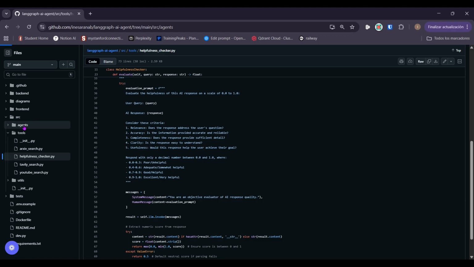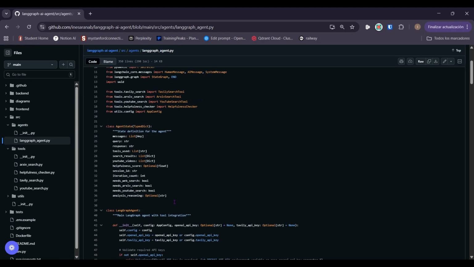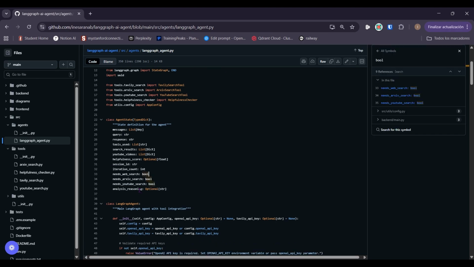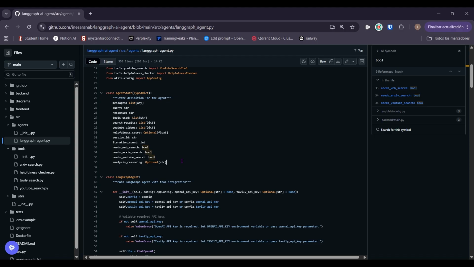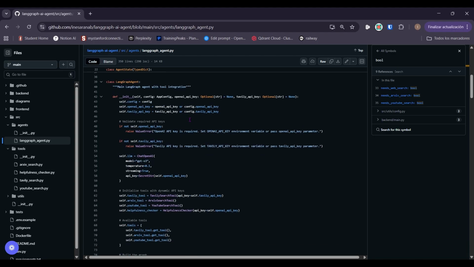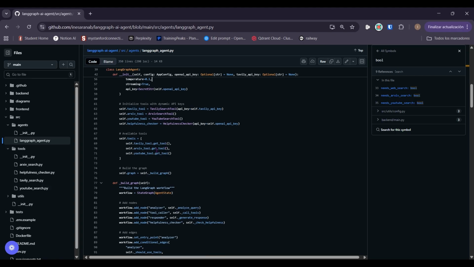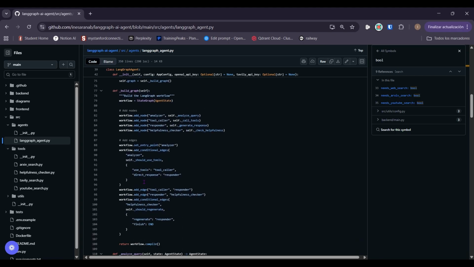Then we can go to the agents folder where we have our LangGraph agent. As always, we do our imports. We define the agent state with the fields that need to be populated to register the current state. Here we have our class, our agent, where we instantiate the API keys and our model, which is GPT o3. I have chosen this model because it's a really powerful thinking model and really useful when we need complex tasks such as deciding intent or routing. Here we define our tools, and here we build the graph that I have just described.